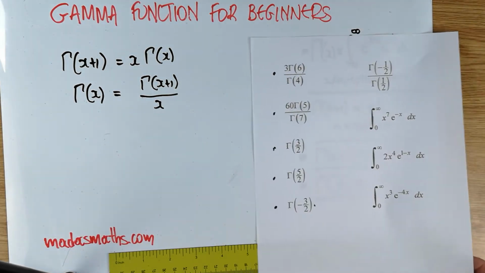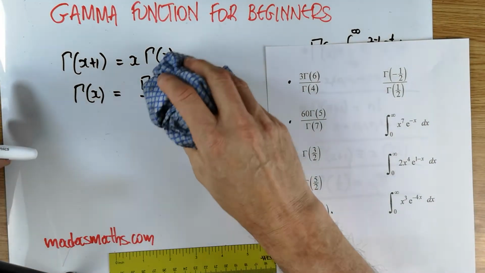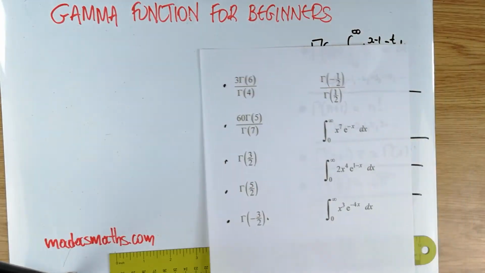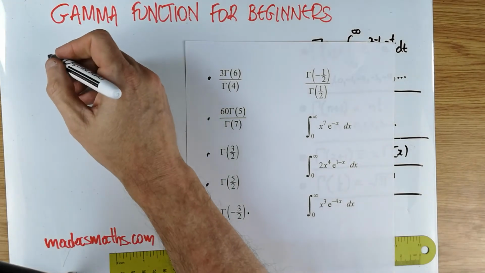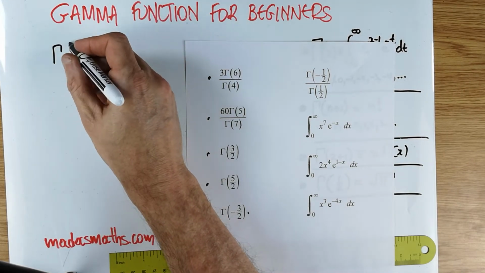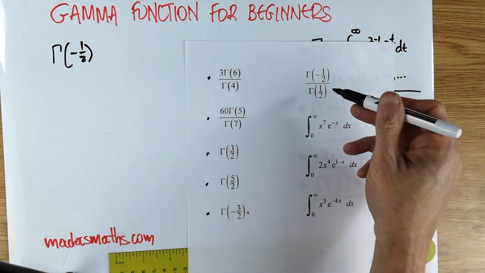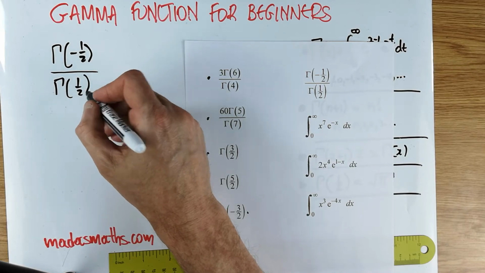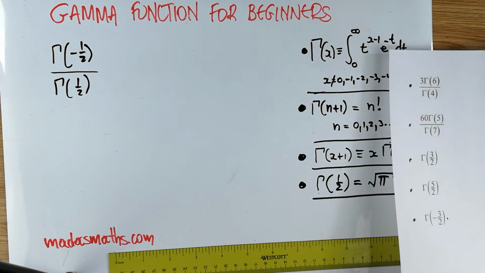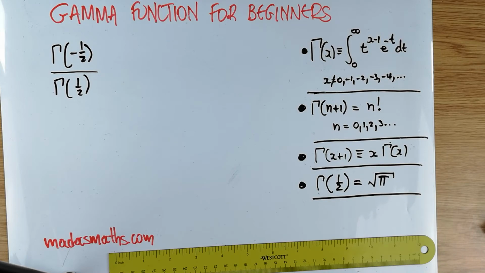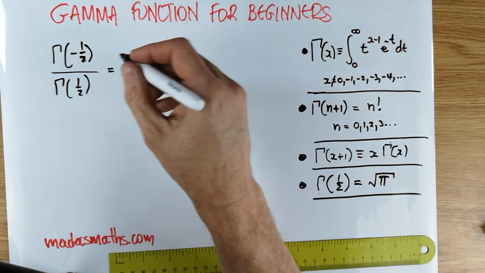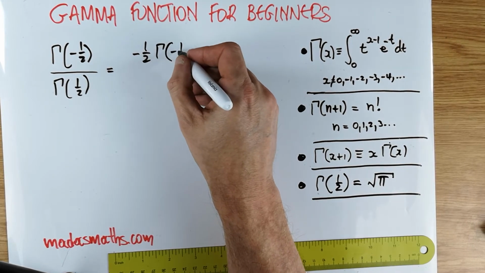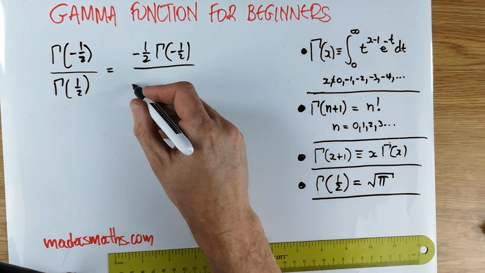Okay, here's now our next example. Our next example is one more of this type of expressions that have halves. This is actually fairly straightforward. The gamma of -1/2 divided by the gamma of a half. Having a fraction makes life easier. Okay, what can we do for something like that? If we multiply top and bottom of this fraction by minus a half, okay, so that's what I'm doing as a first step.